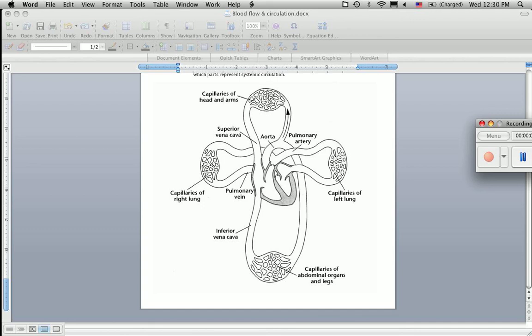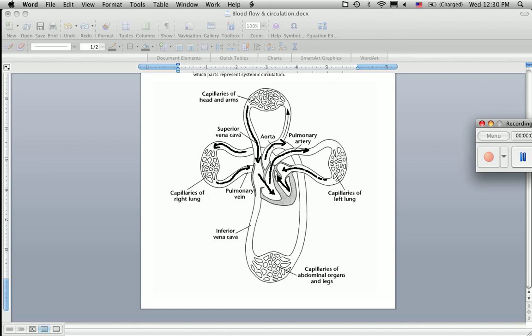If the blood is going up in that direction of the arrow, then it is also going to go across the capillaries of the head and arms towards the left, and then return back down to the heart through the superior vena cava. It is then going to enter the heart here at the right atrium, go down into the right ventricle, and then up out of the right ventricle into the pulmonary arteries. It's going to enter the capillaries of the left lung and the right lung and travel back to the heart through the veins to the left atrium and then into the left ventricle and up and out through the aorta.